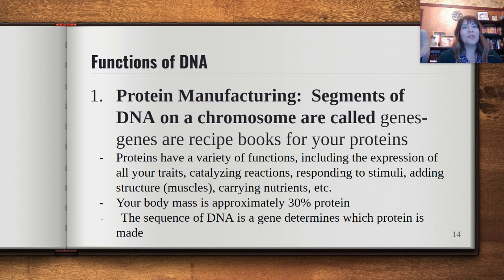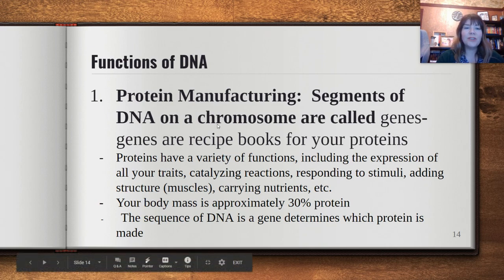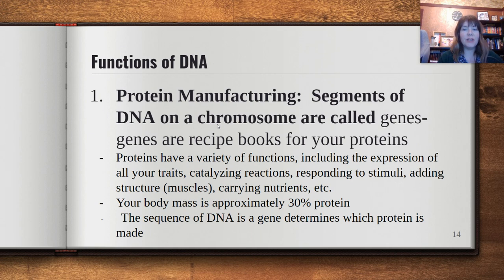The final thing we're going to talk about is the main functions of DNA. So the main functions of DNA is there's 2. There's protein manufacturing, and then there's the hereditary side. I'm going to tell you right now, we are going to focus mostly in this chapter on the protein manufacturing side. And then we're going to get a little bit into the hereditary side when we talk about mitosis, meiosis, but chapter 17 is pretty much all of genetics, all about that genetic stuff.